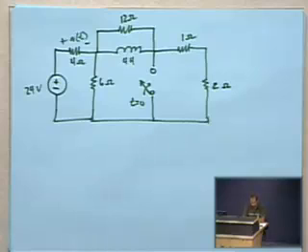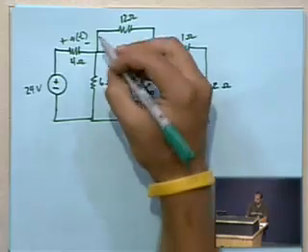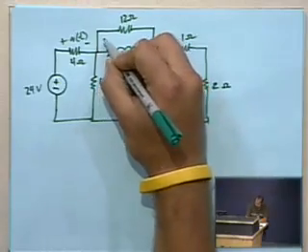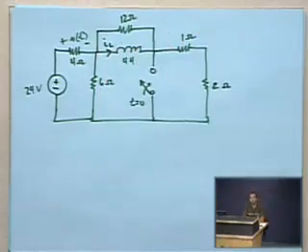So the first step is to solve for the current, assuming that it takes the form that we had talked about, K1 plus K2 e to the negative t over tau. And then we need to solve for the initial condition of the current as it's running through the inductor. So here is a current IL, and that's going to be the first thing that we want to solve for.